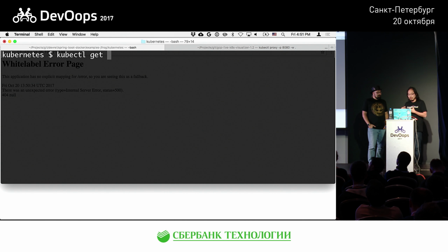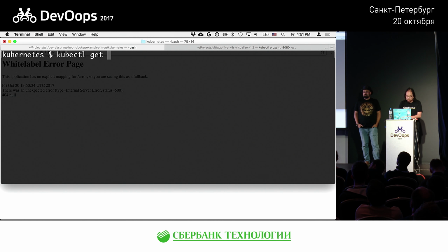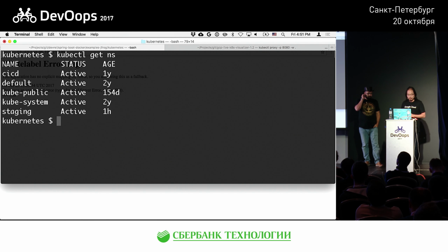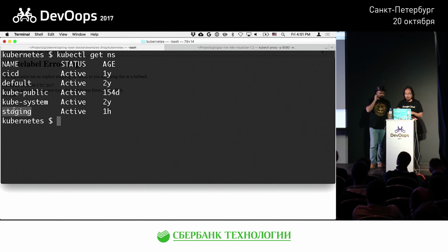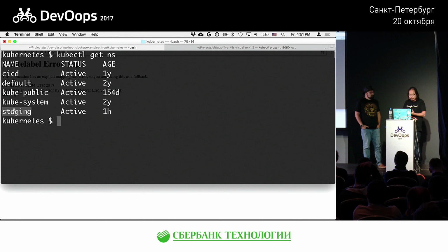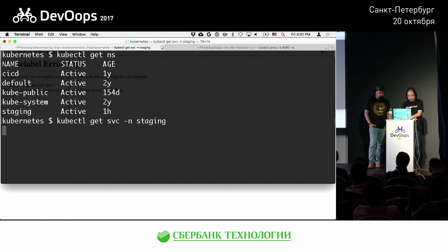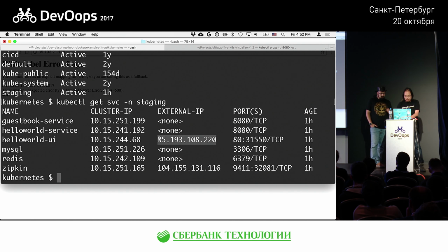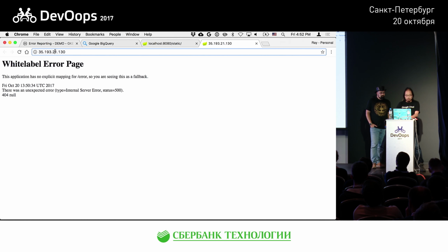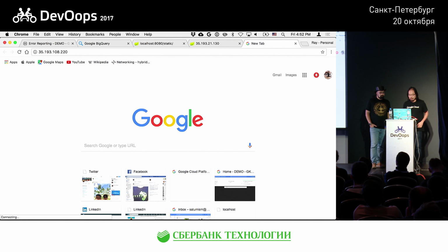So in Kubernetes, there's a concept called namespaces. So we actually created a separate namespace for my other environment. Typically, you can put non-prod and prod in a separate cluster, but all the non-prod can go into different namespaces, for example. But in this demo, I just have a staging environment, right? So I can actually go get my service directly from staging. So it's -n for namespace and staging. And I have an IP here that is different from my production IP here. So let's go take a look if that works.